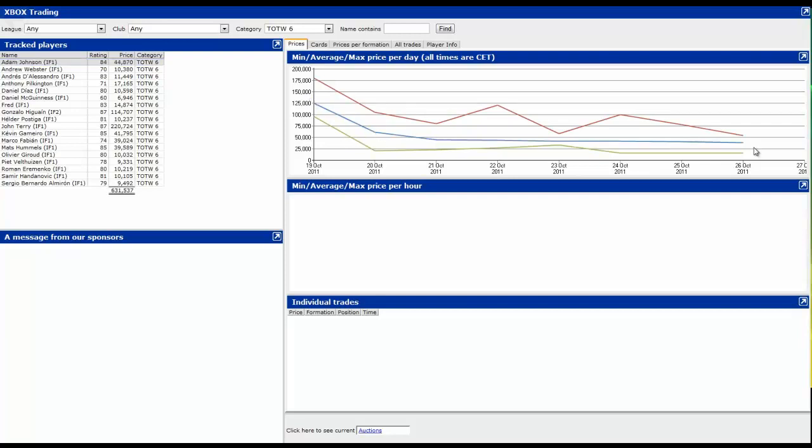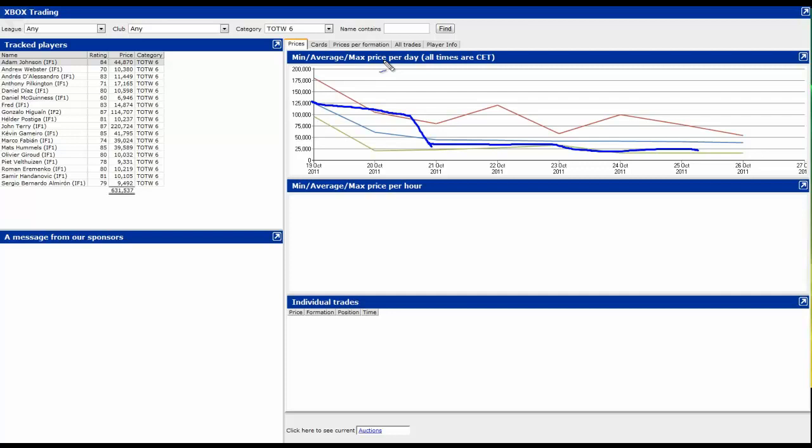This happens because the people that buy packs decide to do it on the first couple of days that the informs are out. Since there's no happy hour, they just do it on the first couple of days. But with the introduction of happy hour, I'm expecting it to be like it was in FIFA 11, where, let me draw here, on the first few days before happy hour, it will slowly decrease a little bit. Then there's happy hour, and then it will slowly decrease again. So you definitely want to watch out for when happy hour is, and adjust the prices that you want to trade some of these players at.